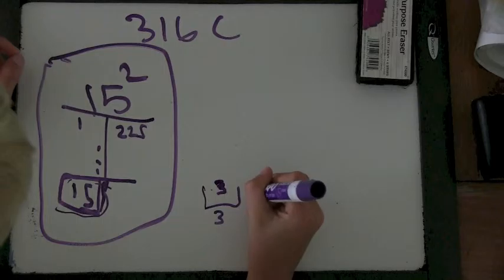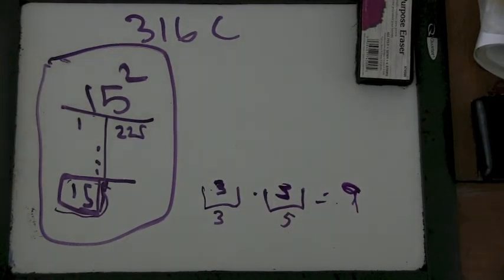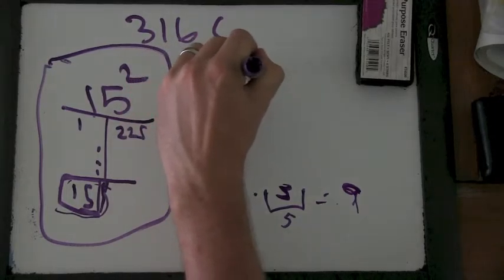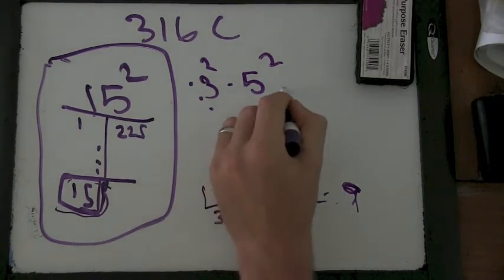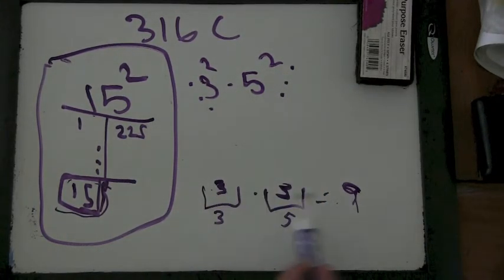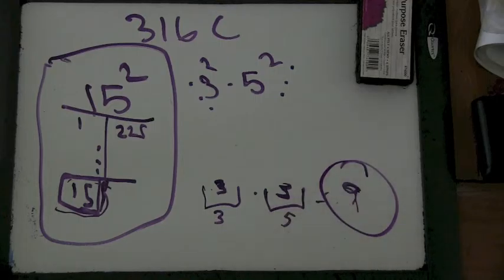Okay. So that's 3 times 3, it's 9. So this is what we talked about yesterday. This is really 3 squared times 5 squared. So I can have 0, 1, or 2 3s, and 0, 1, or 2 5s. So I have 9 total choices. 3 times 3 is 9. That's why there's a 9. That's an alternate explanation for why there's an odd number of factors.